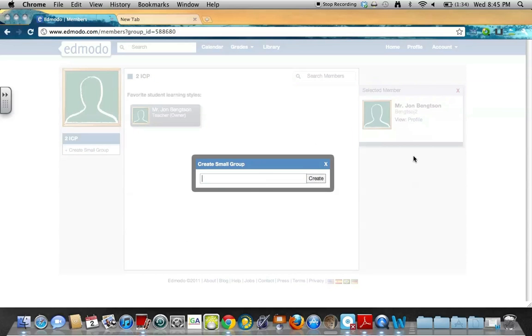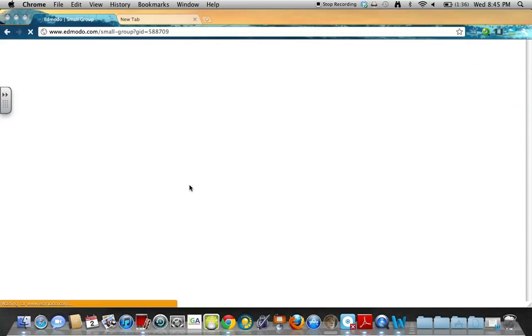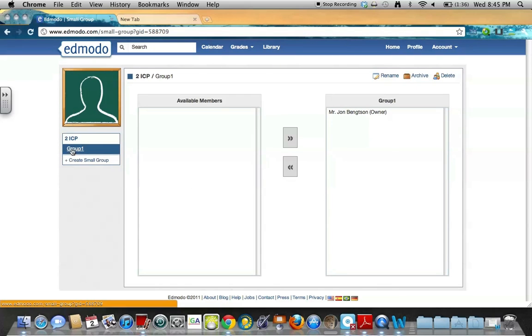If I want to break my classes into different groups, I can do that. So I'd create a group, group 1. This would show the class. I'd click on the student, and this arrow here at the top pointing to group 1 is how I would move them over to the group 1. I'll show you how I've set that up on my other page in a minute.